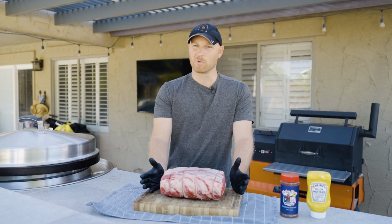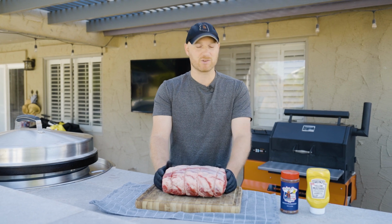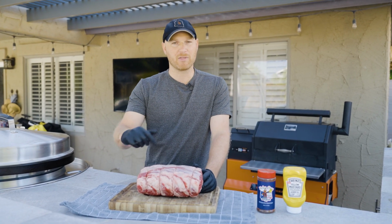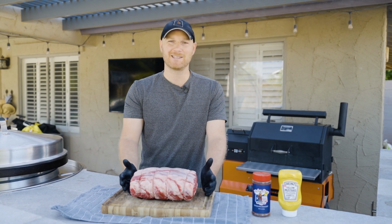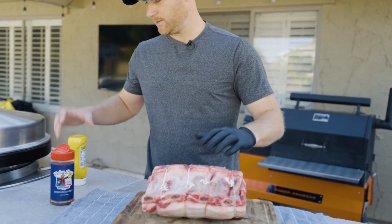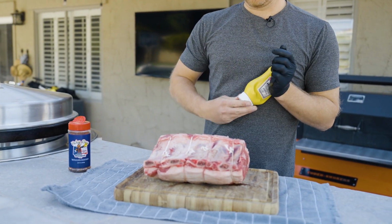We're barbecue guys, so we're gonna season it up today with some of our Meat Church Holy Cow seasoning, and we'll baste this with an herb butter throughout the process. But for now, let's get this thing seasoned up and get it on the smoker. So I like actually seasoning the underside first. What we're gonna do is use our mustard binder.